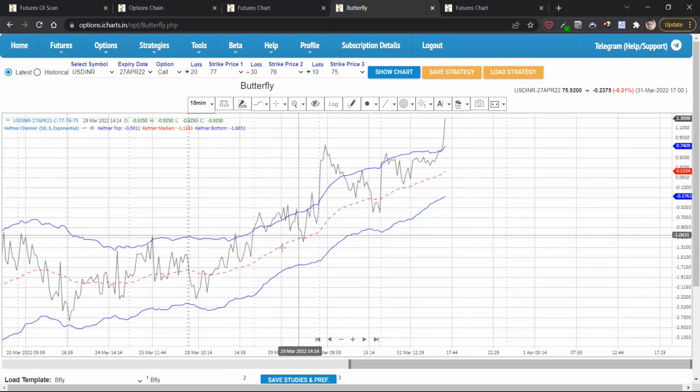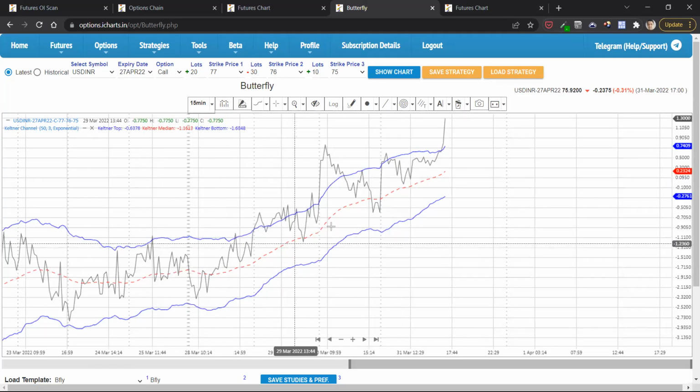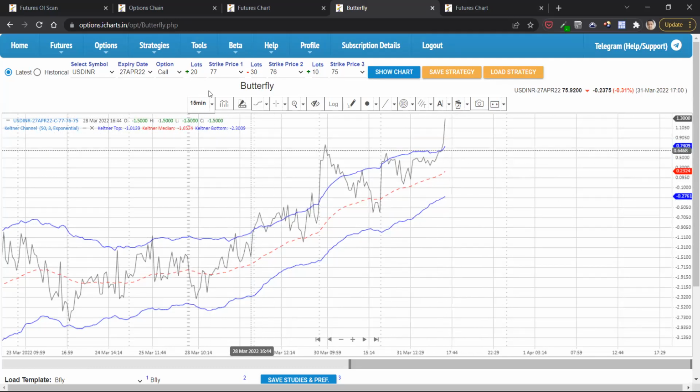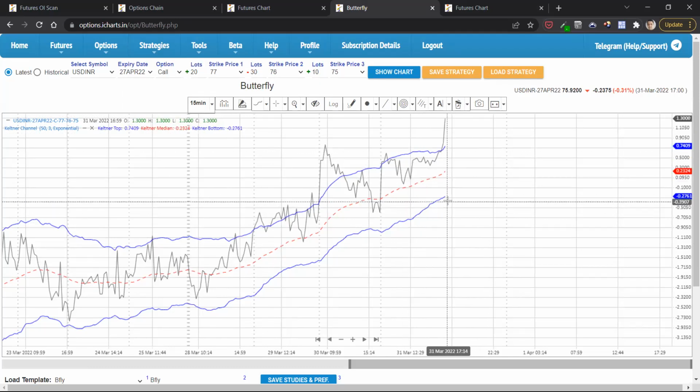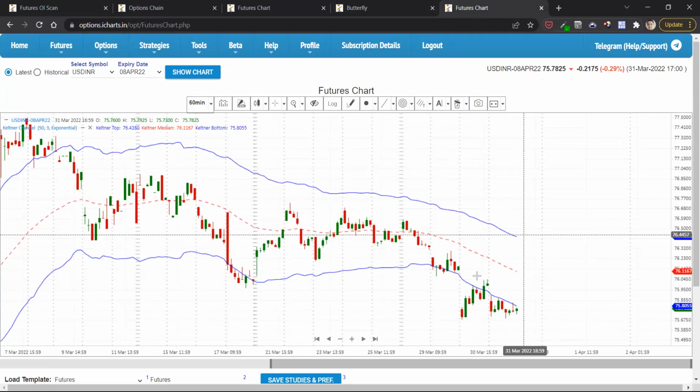So now, whatever trend indicator you are using, whether Supertrend, Keltner channels, moving averages, or VWAP, you have to make sure that this is going up. If it starts to go down, it is time to adjust. You have to play with the strikes here. Once it starts to go down, you go and take a look. Maybe the price is breaking out of this area.